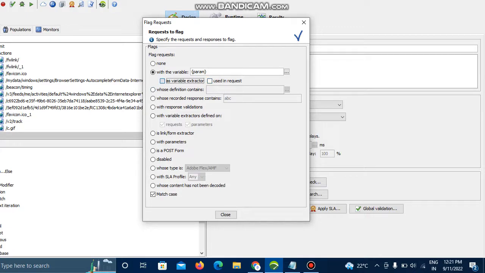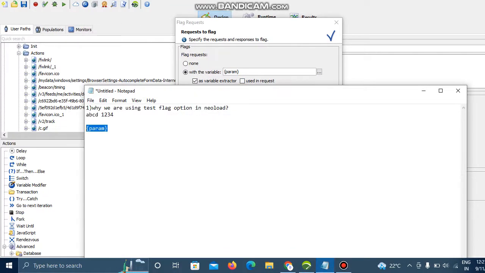Suppose as a variable extractor, for example, there is request 1 and request 2. Whenever I do the correlation, I will find the value in the request 1 response. I will capture that value, and where I have placed that value, write a function here.